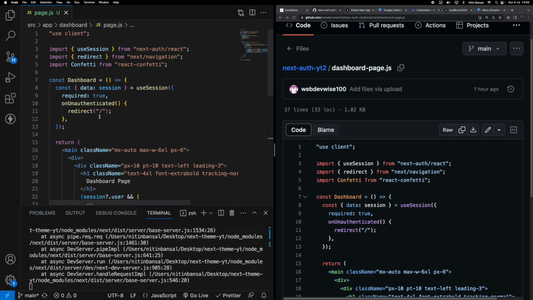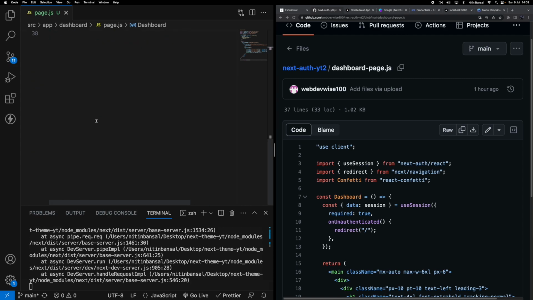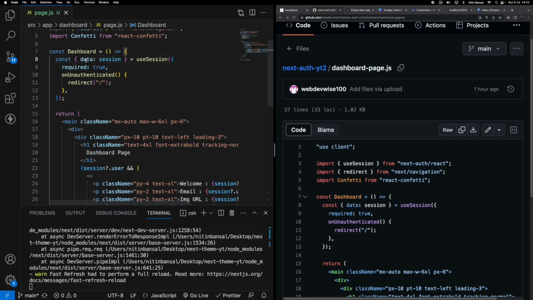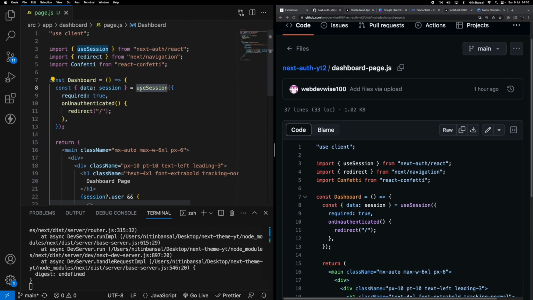So on the top, I'm creating a constant dashboard, and I'm just exporting this dashboard as default. I'm getting the session data from the useSession function from next-auth React, and I've added one detail to it where I'm saying session is required as true, and if the user is not authenticated, then redirect the user to the base URL.